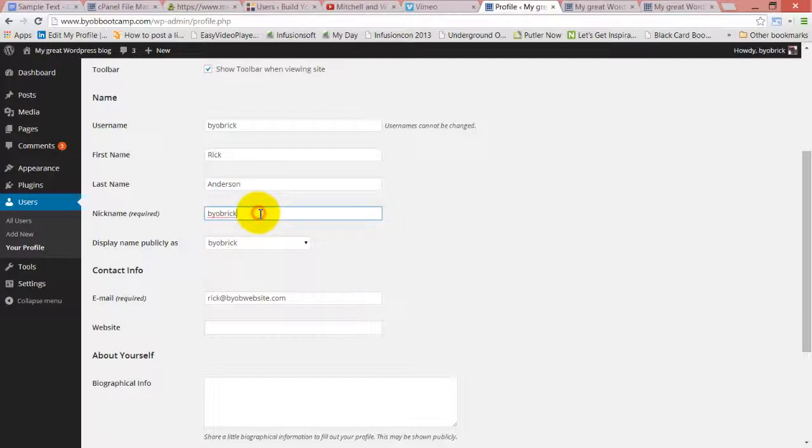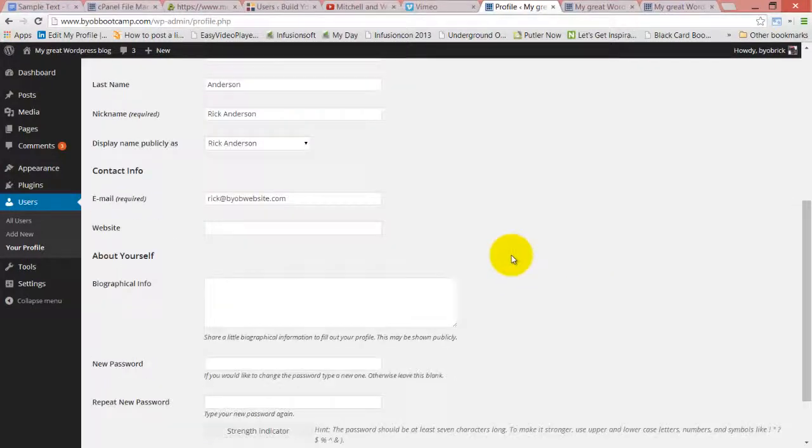Because once you've done that, this gives you a chance to choose sort of a nickname to the extent that you are concerned about SEO. You're going to want to use your real name for this kind of stuff. And then display name publicly, Rick Anderson. Because if you're going to try to integrate this with your Google author profile or your Google Plus account or any of those things that are valuable for search engine optimization purposes, you want to make sure your nickname and your display name and all this stuff is accurate and is there.